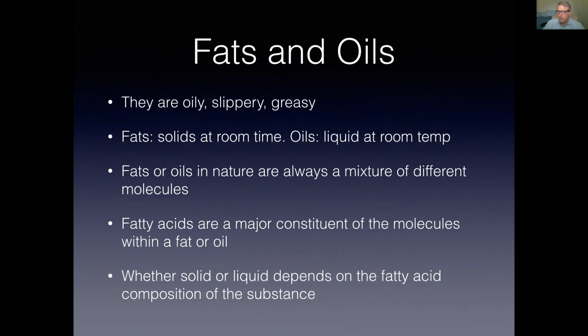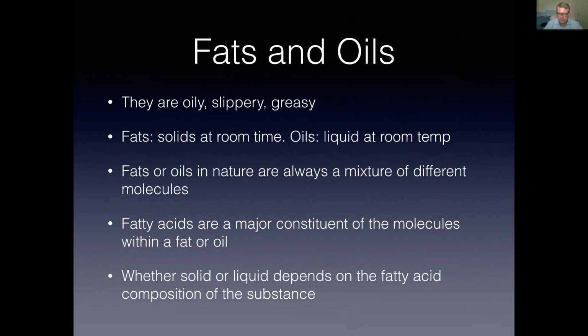So on the topic of definitions and terms, fats and oils, we pretty much know what they look like. We can recognize them because they're greasy and oily and fatty. Fats actually have an organic chemistry definition of being solid at room temperature, and oils are liquid at room temperature. And a fat or an oil is a lot like air. Air is a mixture of gases. It's oxygen, nitrogen, carbon dioxide, a little bit of helium, a little bit of argon, and so forth. Air is a mixture. Dirt is a mixture of different things. So a fat or an oil is a mix of stuff.